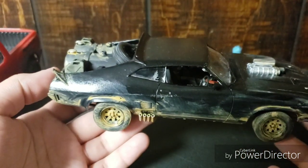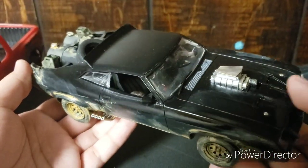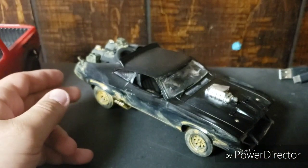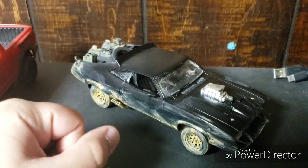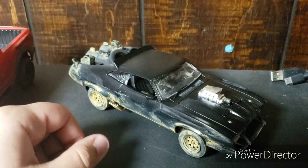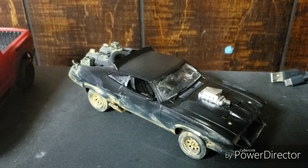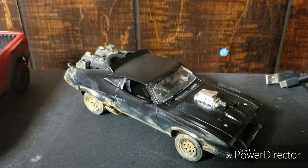The problem with the Interceptor from Mad Max, the Road Warrior, is I don't think they did what Vanishing Point, at least the 1990s remake, did. Vanishing Point sprayed the car down with a mixture of potting soil and coffee. After that, they sprayed the cars with hairspray to keep all that in place. So between shots, the car would look the same, even if it's a completely different Dodge Challenger doing the stunts. The Road Warrior car, I don't think they did that.